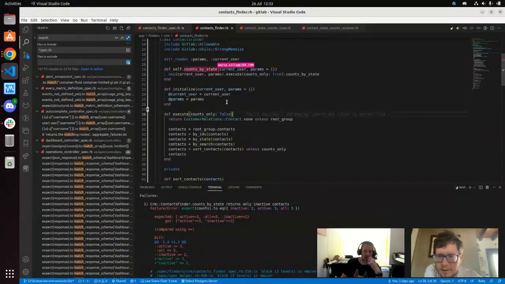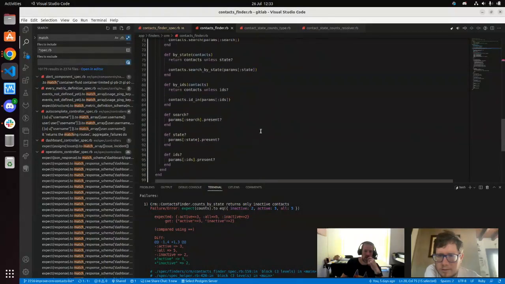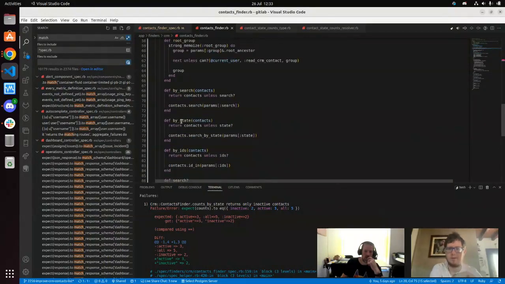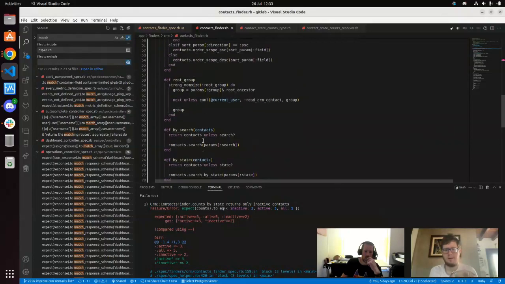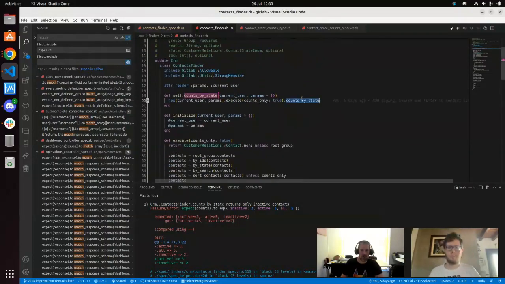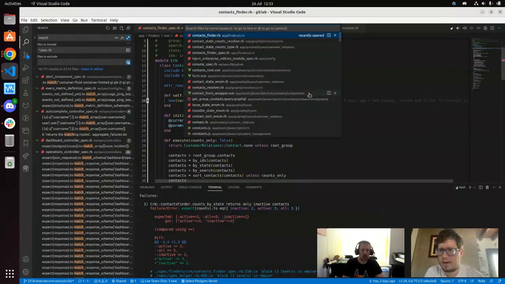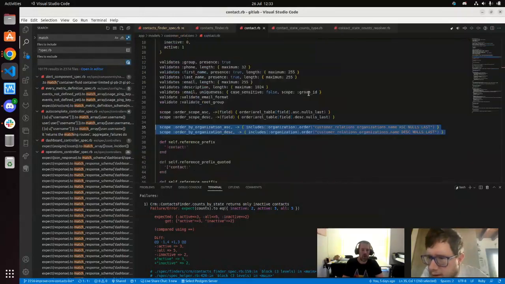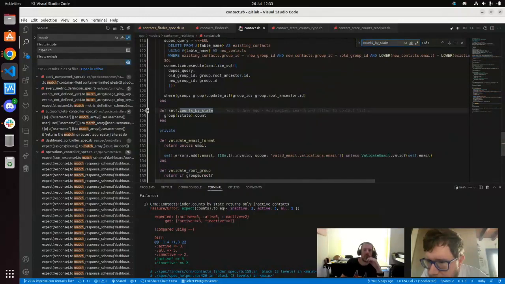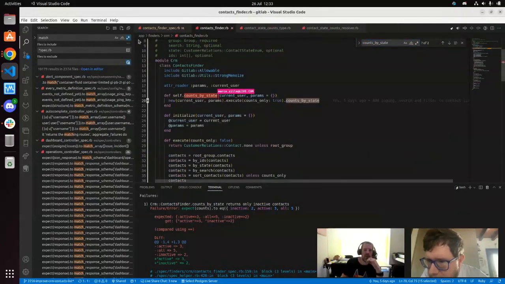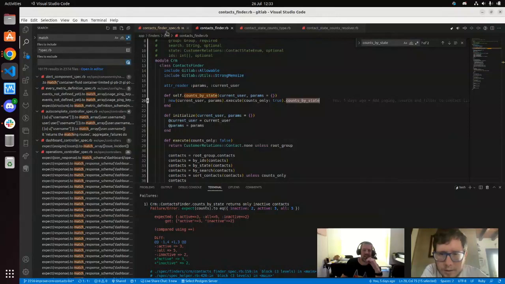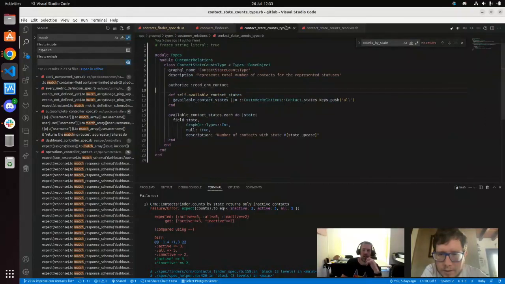Contacts Finder. Where do we have counts by state? Yeah, I just have a look at that counts by state, and it's only returning group and then count. Where is the magic? Counts by... I would have thought if anywhere it would be in here.